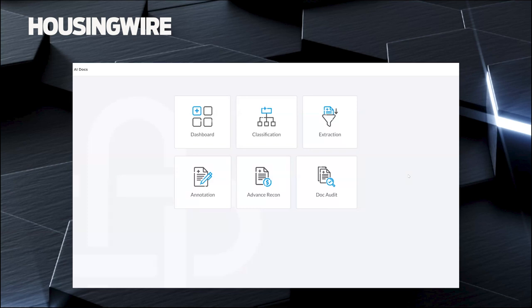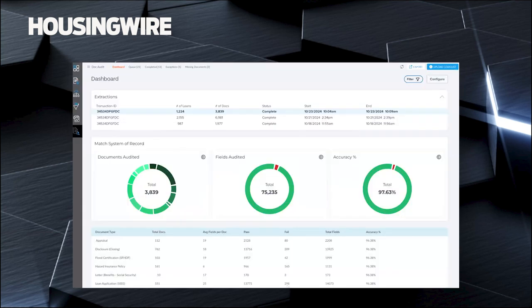And that's a way that we can at least get some indication of what loan quality is. With Dara Docs, you can look through all of the loans and compare that to the data that you may have. In my example, we've run an audit here. There's 1,200 loans that we ran. You can see that there's almost 4,000 documents that we looked at using our AI technology. We've classified them by type: 187 bank statements, 371 pay stubs, et cetera. You can see how many fields we pulled out of each document and audited against the core data that we have, and then you can see the accuracy percent.